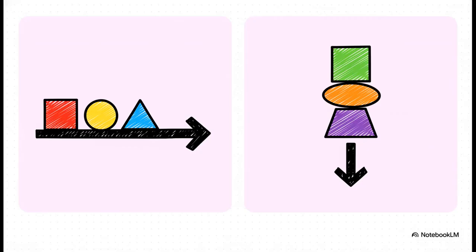So how do we organize all these container boxes? We use layout structures. A row acts just like a horizontal shelf for your widgets, lining them up neatly side by side from left to right. A column, on the other hand, stacks them vertically from top to bottom. Honestly, mastering how these cross and main axes align is the ultimate secret to getting perfect screen layouts.